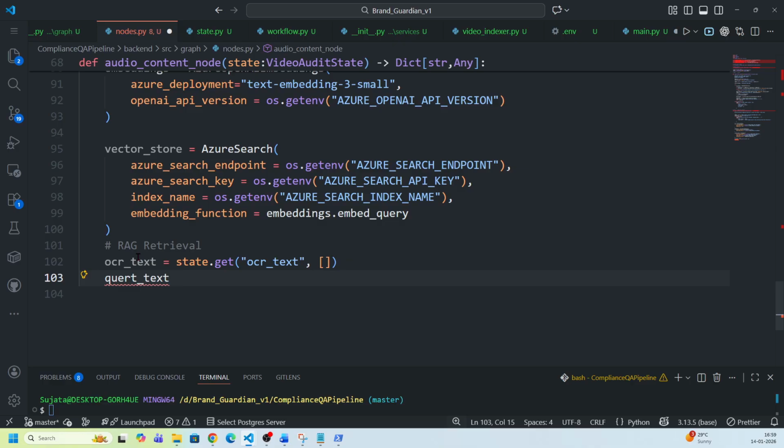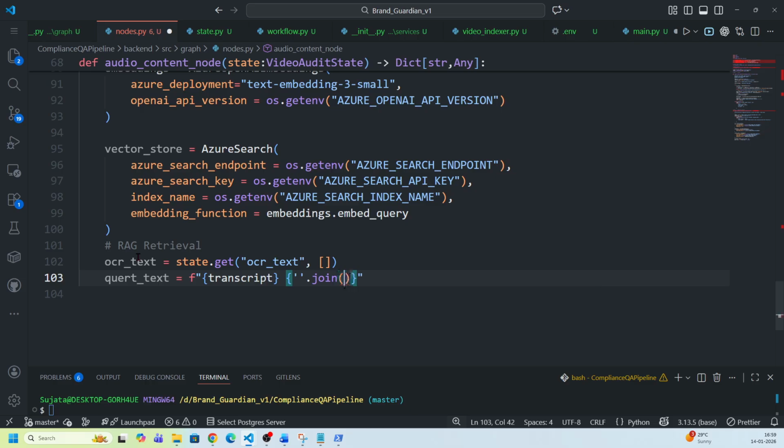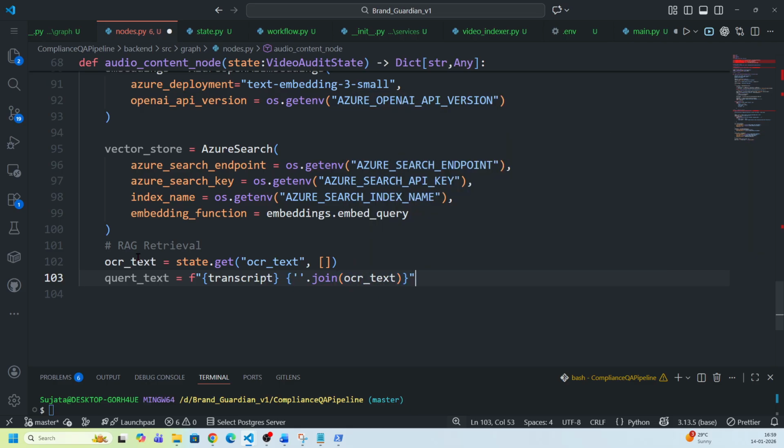Then we are going to extract the transcript, and we will join this with the OCR text. So transcript and OCR text are both joined, and that will be passed as query text.